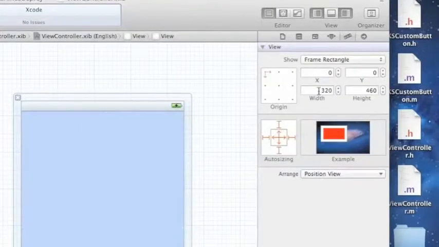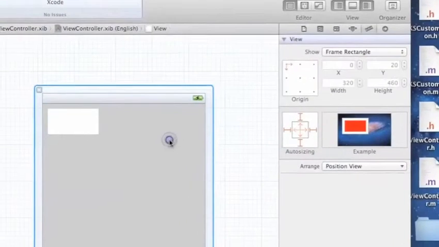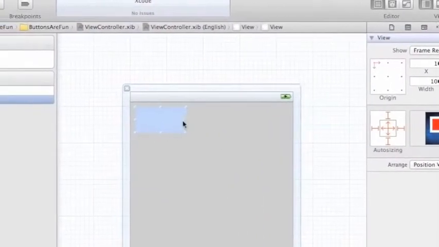Let's set the width to 100 and the height to 50, and I'm going to start at 10. Let's make it a bit bigger.